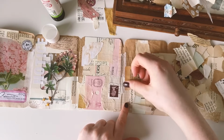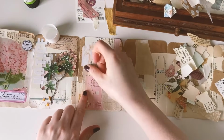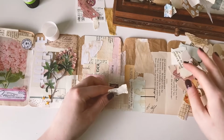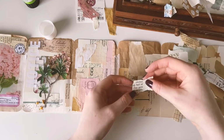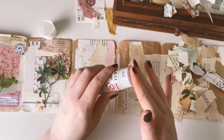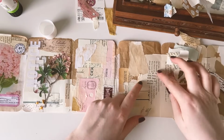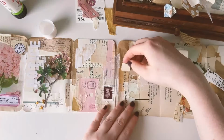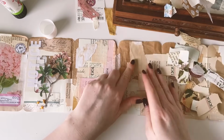So when I fold it up at the end, you'll see that it actually creates two separate pages, but they do go together at the same time. And I really enjoyed the process of putting this together, because it's such a relaxing technique to use because you don't need to think too much about what you're doing. You can just glue down the different papers, and if you end up not liking a particular area, but it's already glued down and you can't peel it back off, you can always just cover it up with something else and just layer things up and work towards a layout that you do like.